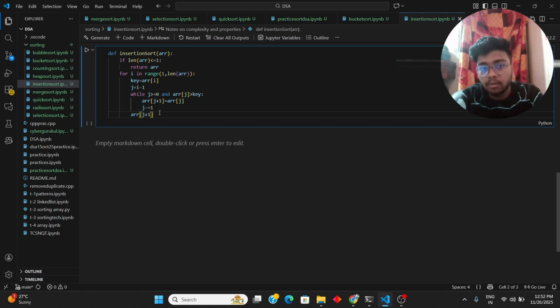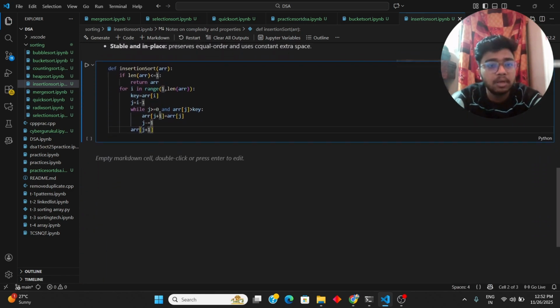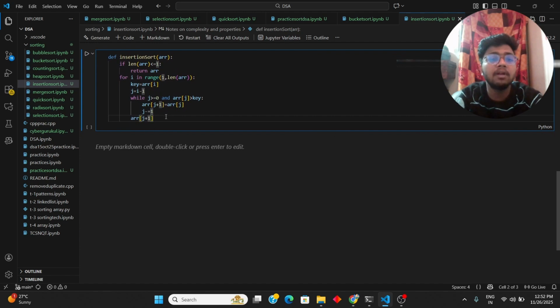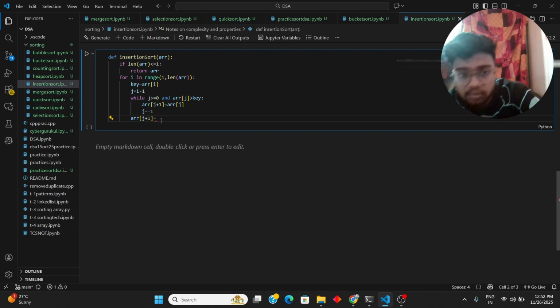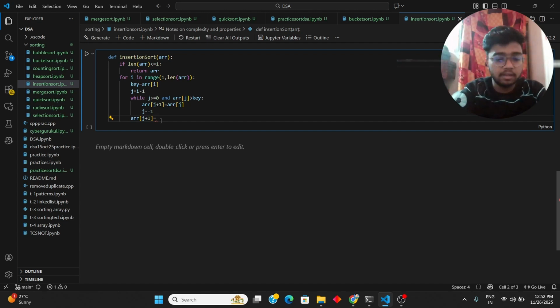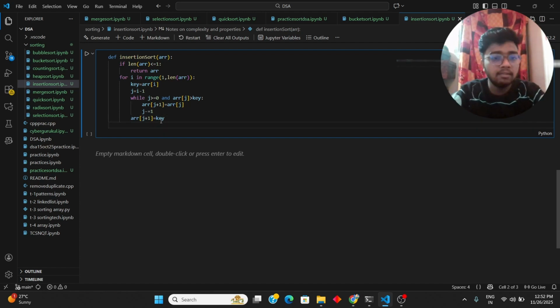So in the first iteration itself, our j becomes minus 1, and after j plus 1 it will become 0. So in position 0 we assign the key to the second element. So just write the key. Here we just did the swapping, nothing else.